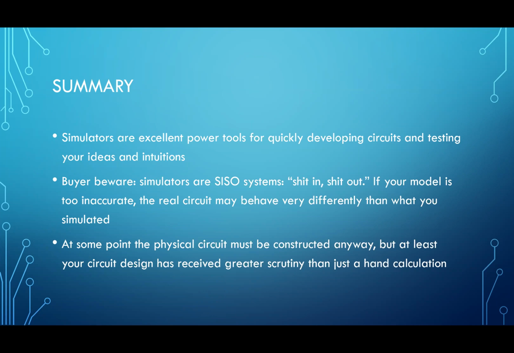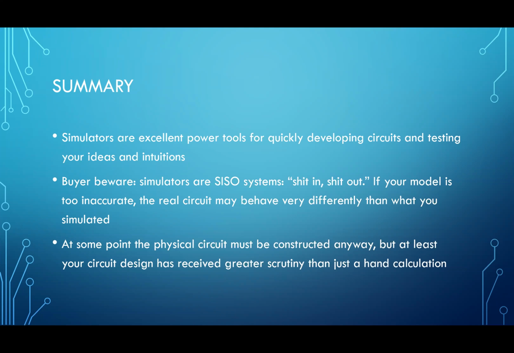So in summary, I just used an op amp as an illustrative model to show that process, but it could be any component, right? What I was trying to demonstrate there, though, is that simulators are excellent power tools for quickly developing circuits and testing your ideas and intuitions. But furthermore, they let you test where your ideas may break down when you try to use an actual component. And you have to be aware when you're using simulators.